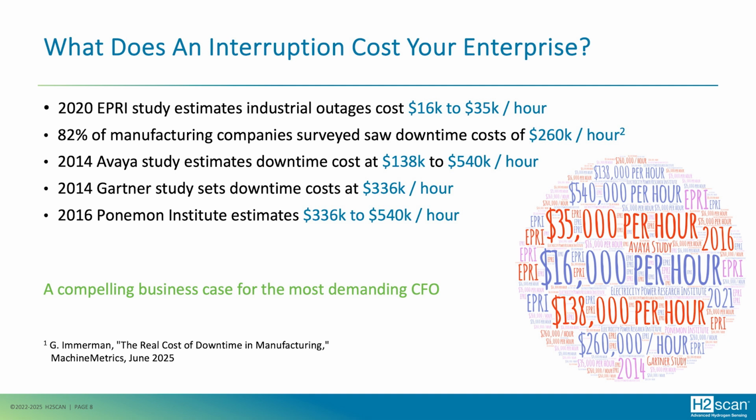So these numbers, pick one, but they are an extremely compelling business case for the most demanding CFO. There's no CFO who won't look at these numbers and say, it really does make sense for us to try and eliminate just one. If we eliminate just one preventable transformer failure, we've succeeded in doing something good for our business. And so I'd encourage you to look. If you can click on links as you get this information, you'll be able to pull a lot of the information that you need to create a compelling business case to justify this.